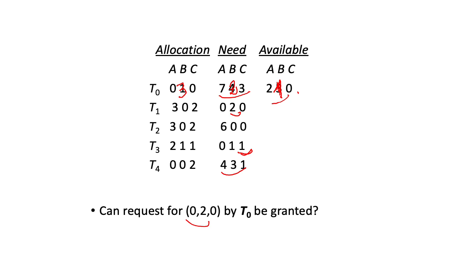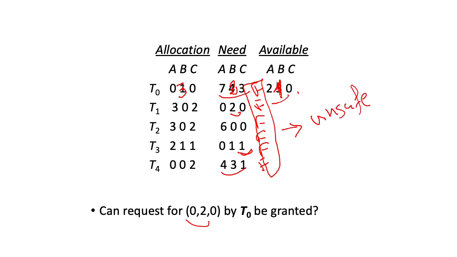Therefore, we check, also initially all of their states were false, and we couldn't service any of them, and so we're gonna end up at the end with all of these thread states being false. Therefore, we will end up eventually in an unsafe state, and therefore we cannot grant T0 access to this request immediately, and it will have to wait.